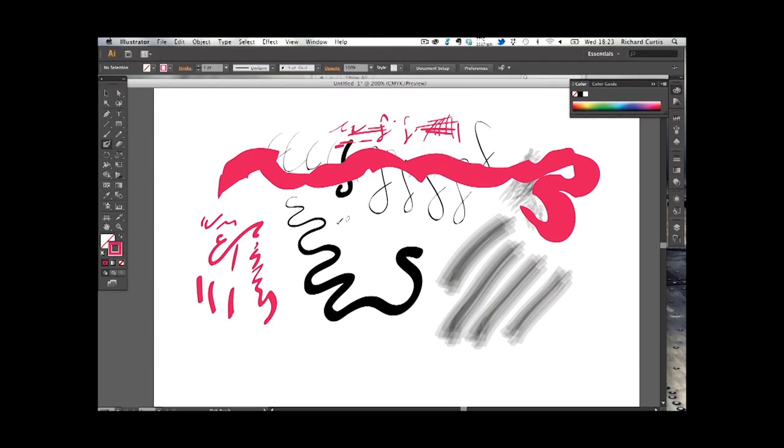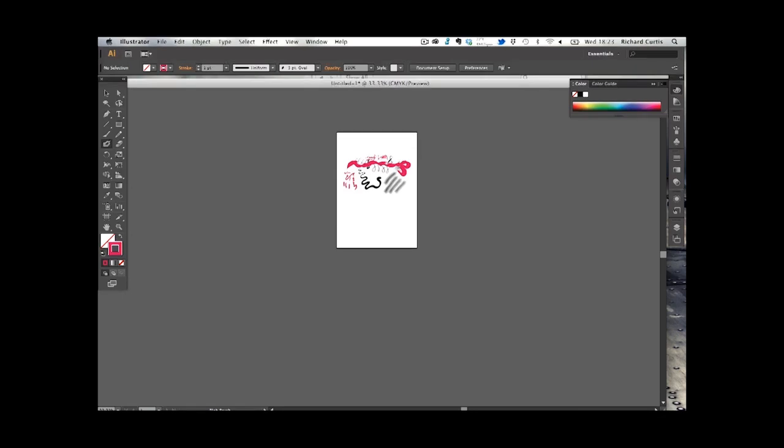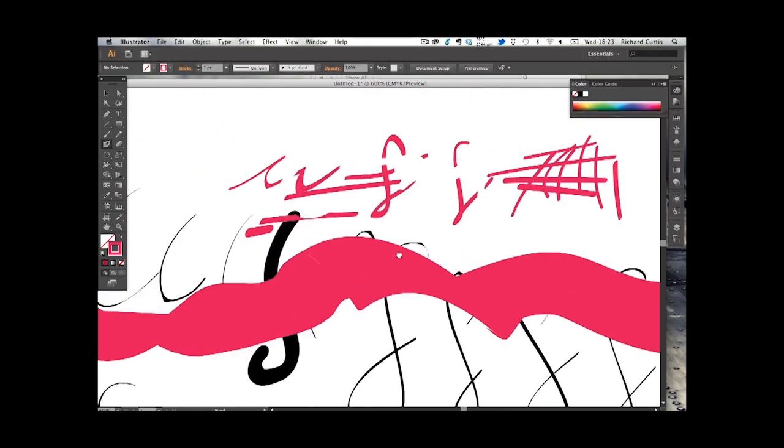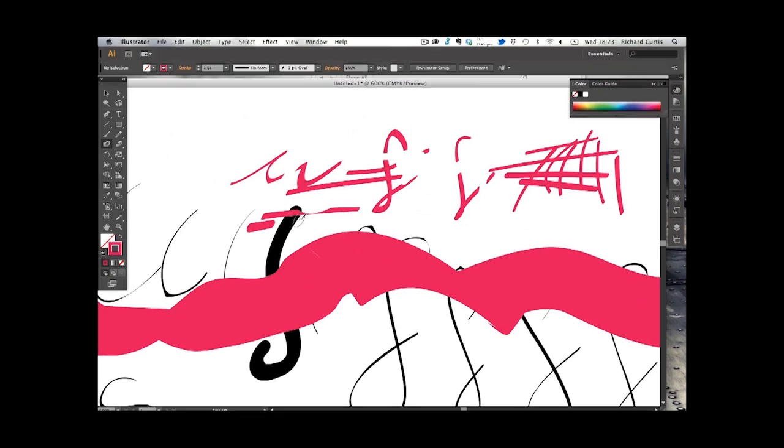So let's zoom into that, shall we? Come on. So again, you can see what I erased in this area. Let's do that again. Let's take off a little section off there.